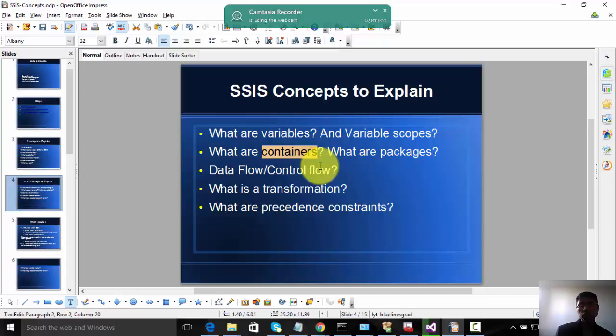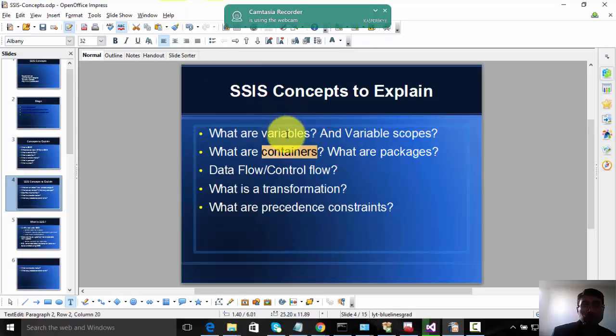And another one is the for each container. It works like a for loop, but it works on a collection object. For each object in this collection, do these things one by one. So those are the containers.